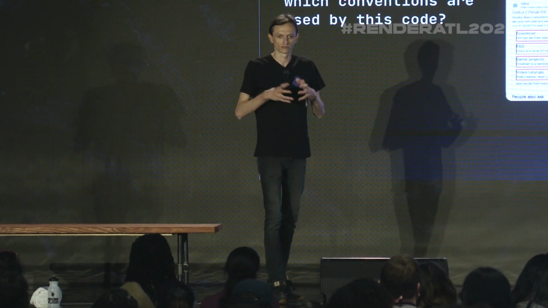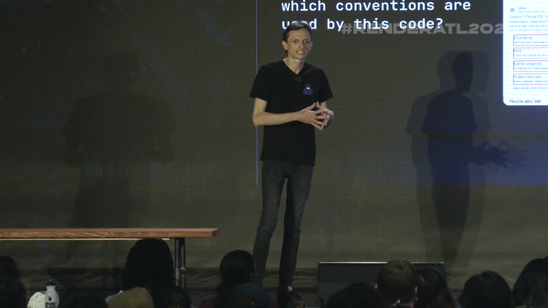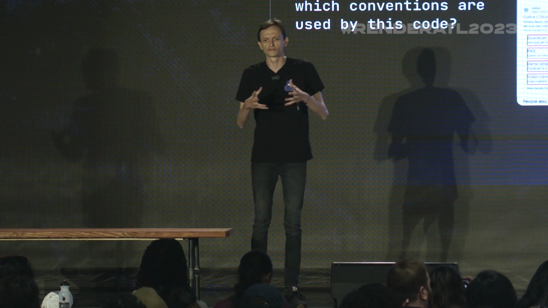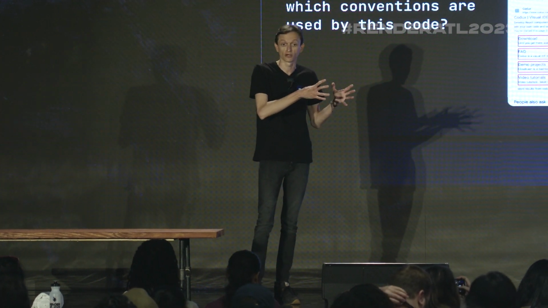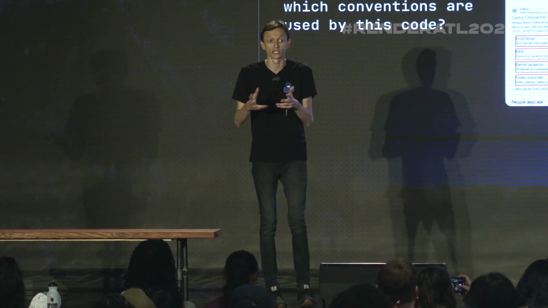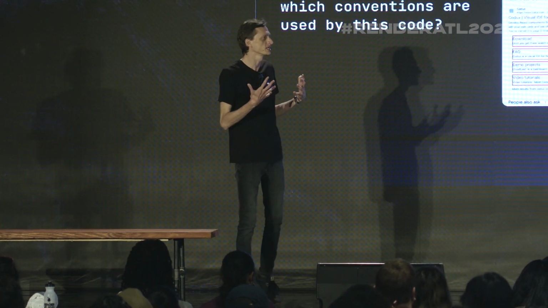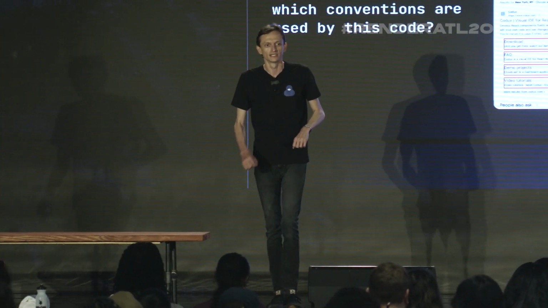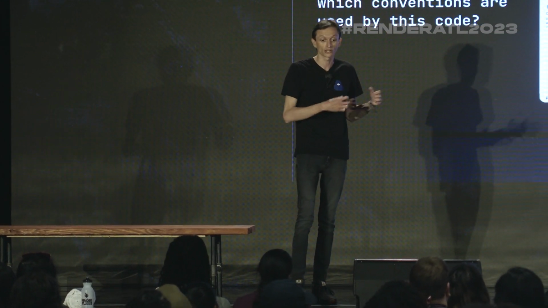Now, once we've started to get our work done, and we want to make that component, well, we need to first of all understand what we're playing with. What's the playing field? Finding our feet and understanding code can be a complex task. Which conventions does it use? Which visual output is related to which piece of code? Which piece of code is related to which visual output? And so I commonly find myself applying a border of 3 pixels solid red to something just so I can orient myself on the screen and understand what it is that I'm actually looking at.